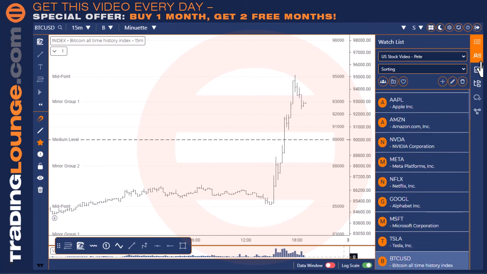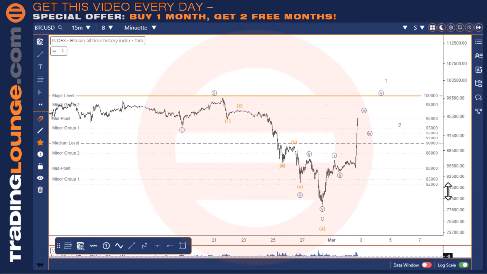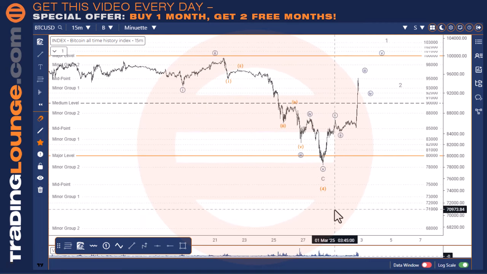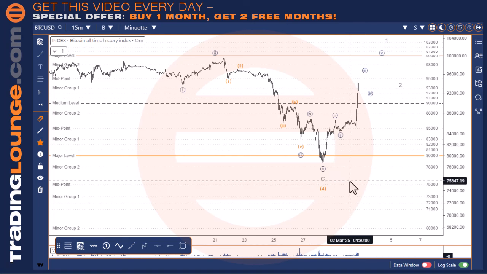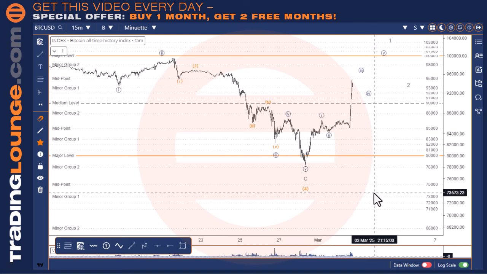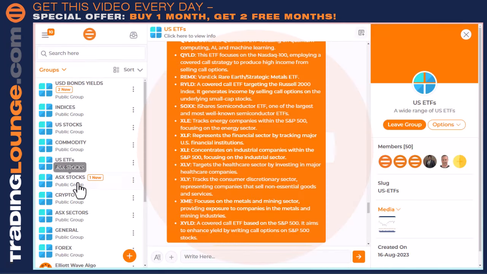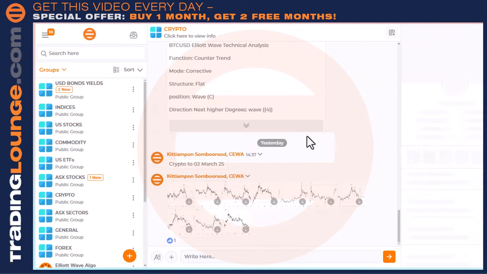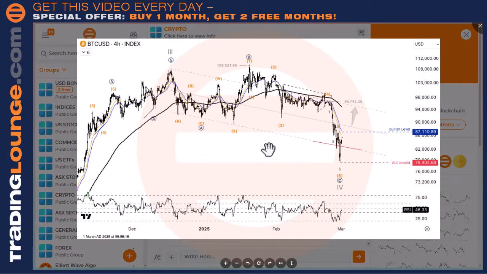Bitcoin. So I think that we got ourselves a low in place here. We've got a bounce off. I thought we'd come a little bit lower with one more move to the downside, but it's looking pretty good at this particular point in time. Just bear with me, I'll have a look at some of the other analysts' counts here as well. This is Kitty Pon.